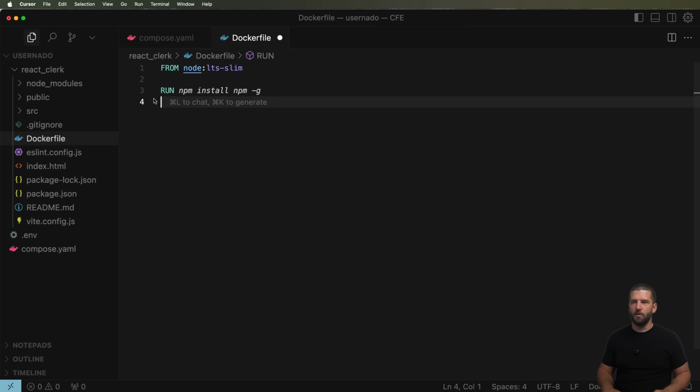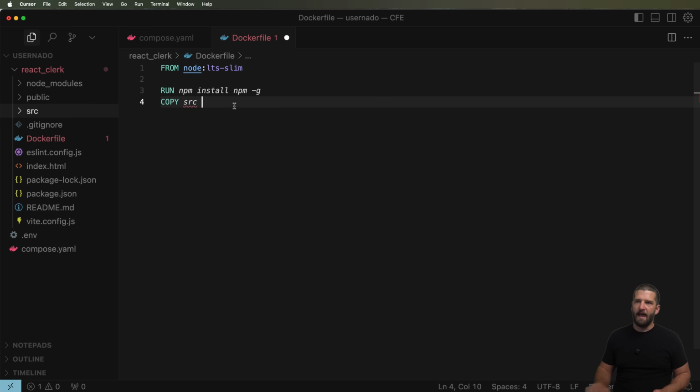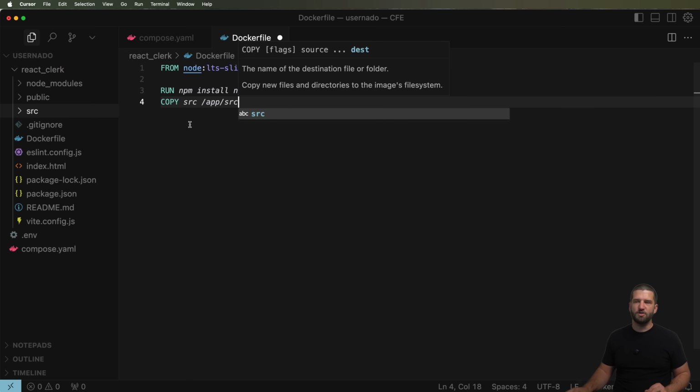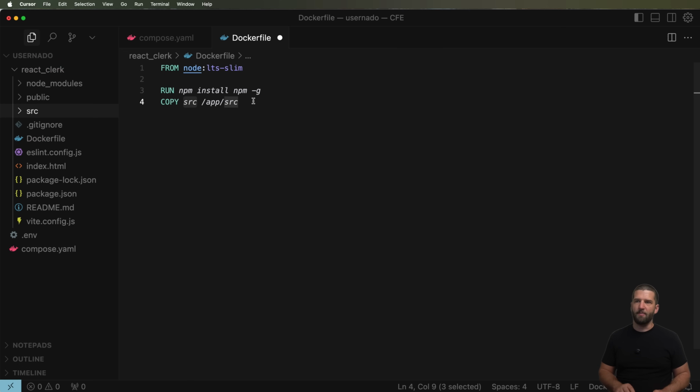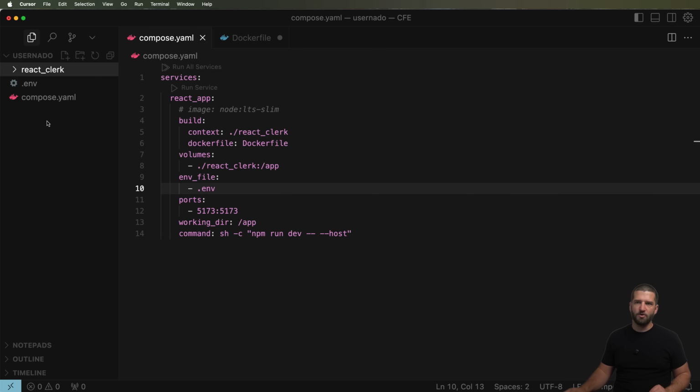Instead, what we would want to do is bring that code over. Well, this Dockerfile is in the same folder as to where that code is. So what I could do is I could just copy the src folder here and bring it somewhere on this project. Let's say, for example, app/src. We could do something like that. Or I could just copy everything in this folder and bring it over into /app. Hey, this might look familiar, and that's because when we first started with Docker Compose, our volumes essentially did the same thing. Docker Compose, though, is for the whole project. We're going to have several different projects in here, and they will all be listed in Docker Compose.